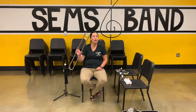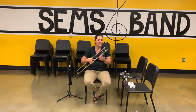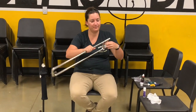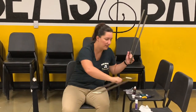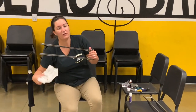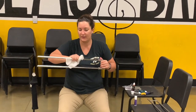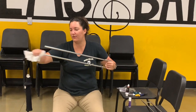Now we're going to talk about how to oil the main slide on the trombone. This is the slide that makes the notes change. It's locked right now, so I'm going to unlock my slide and take off the entire thing so I only see the under part of the slide. Gently put this down, try not to drop it. With a paper towel, just like we did with the main tuning slide, we're going to wipe the entire thing off and get all the old oils and gook off.